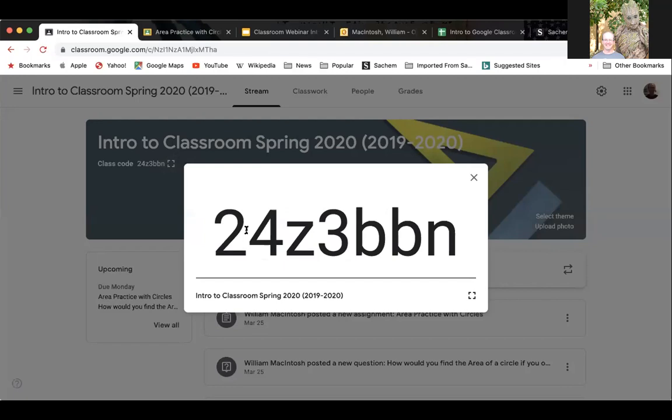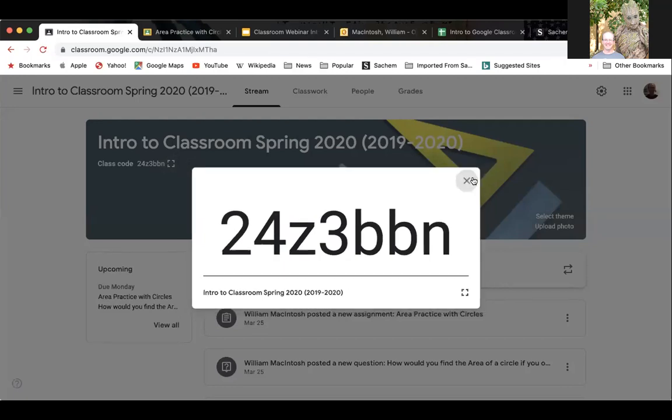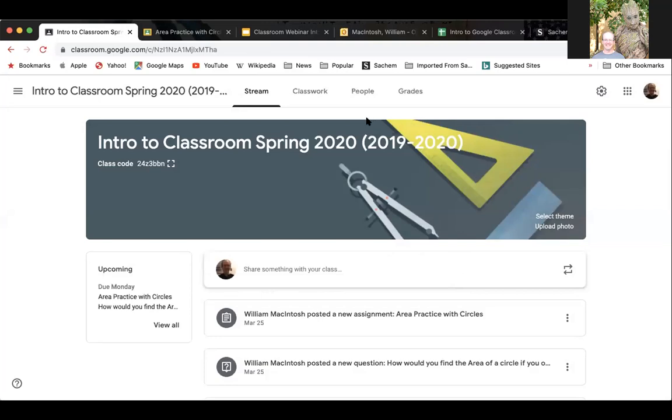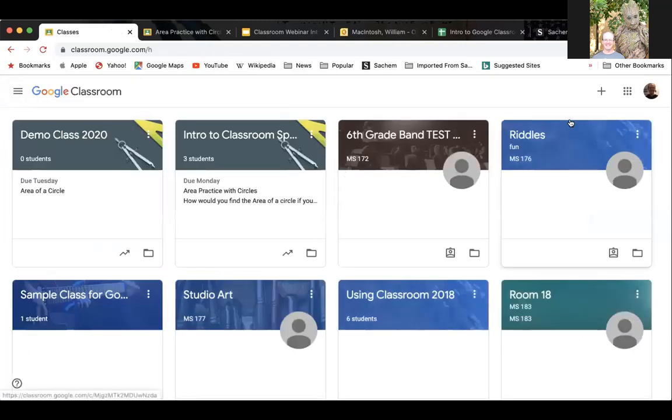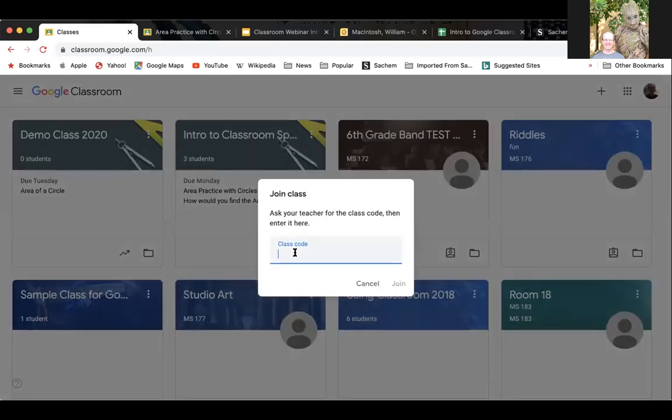If anyone's wondering what it looks like for a student to join in, I have accounts like that too, so we can see what it looks like from the student side. But really, just like we did, I'm just going to go back to my main menu. I'm going to go back to the home screen. Students see a home screen just like we do. The first time, one time only, they hit this plus, they hit join class, and they type your code and they'll get in. Usually I don't have too much trouble with people doing that, even if it's a younger grade, maybe the parents might be able to help them with that.